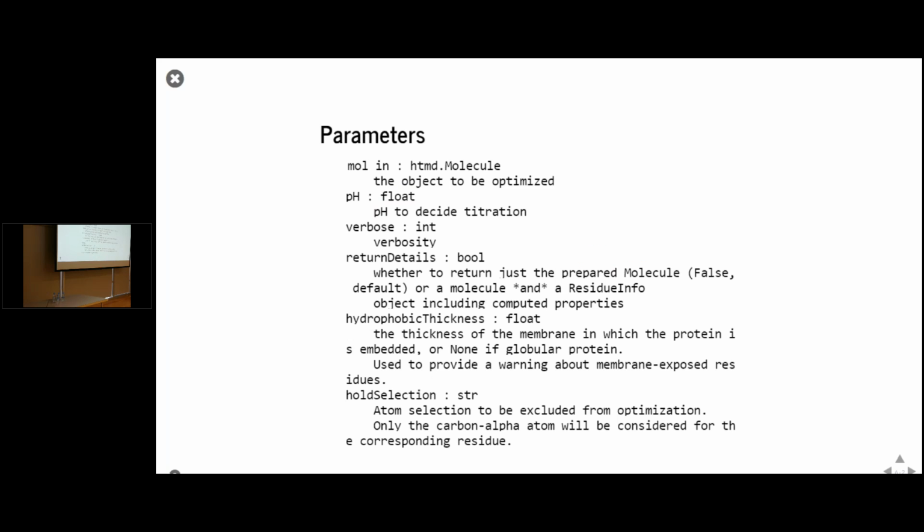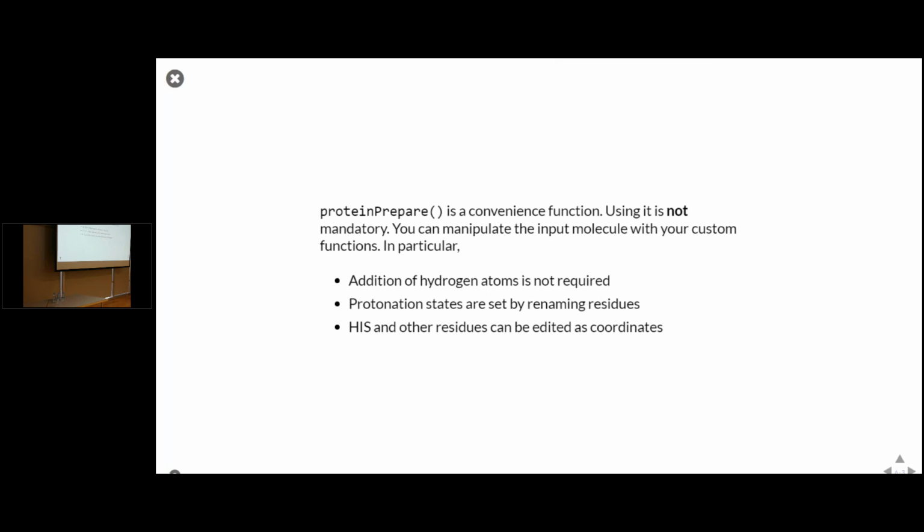And, well, this is the help, which, as usual, you get if you type question mark or you use the tab key on the input. It's a normal Python help, so to speak. As I mentioned, you are not forced to use protein prepare. If you already know your protonation, you can just mutate your residues, calling them GLH or whatever. For example, if you want to protonate the glutamic acid, you mutate it to GLH, or you can edit the coordinates.